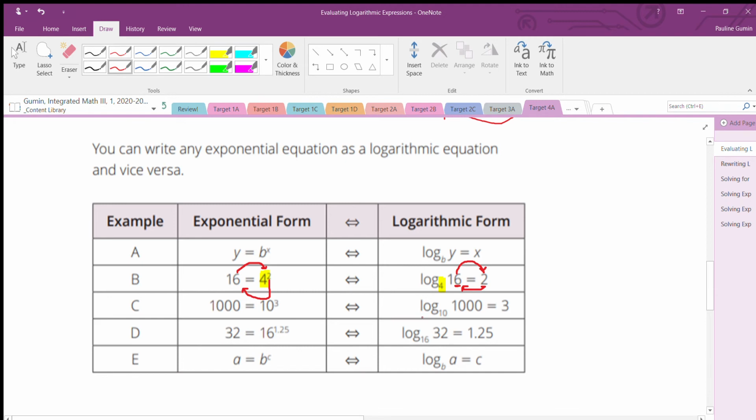Let's take a look at example C, and let's go the opposite way. Okay, so let's look at the logarithm. We have a base 10. The 3 on the outside becomes the exponent for the 10. There it is. And the 1,000 on the inside of the logarithm, again, clockwise, becomes what we equal. I hope that's a good way for you to remember, but you're always welcome to have this conversion out in front of you as you're doing the conversions, okay?